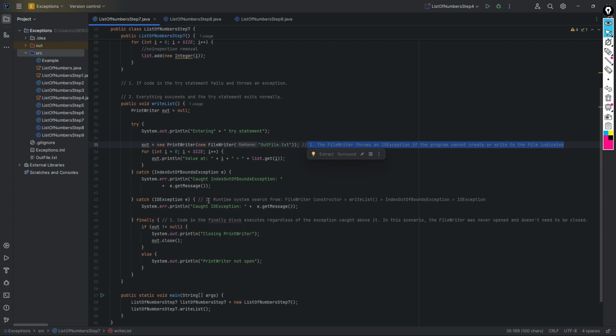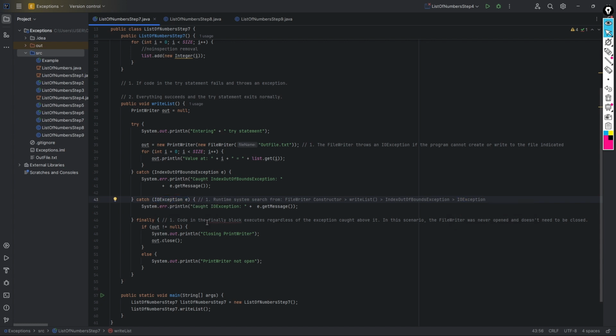The runtime system will go through the call stack in reverse until it finds the handler that can handle it. So in this case, it will be from the file writer constructor to this write list method here, then to the index out of bounds exception here, the block, then finally to this one.